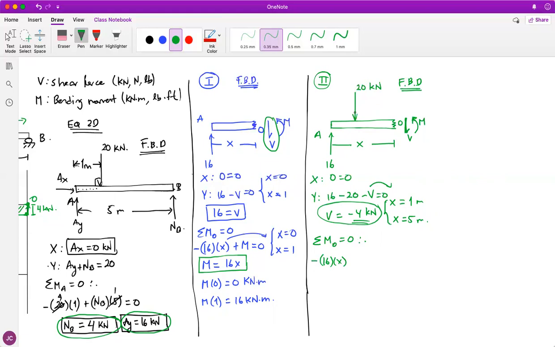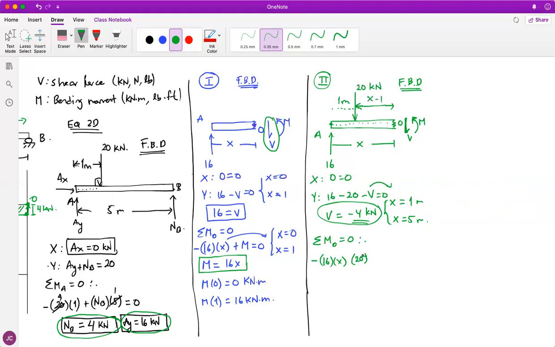Now, what about the 20? Well, the 20 is producing moment regarding O because it's not passing through O. So you will put 20 times a distance. How much is the distance from here to there? Because this is the distance that you need to walk. There are several ways to find it, but the easiest for me is to go all x to the left to this tip, and then go back something that I already know, which is 1 meter. So I'm going to go all x and then subtract 1. This is actually x minus 1.